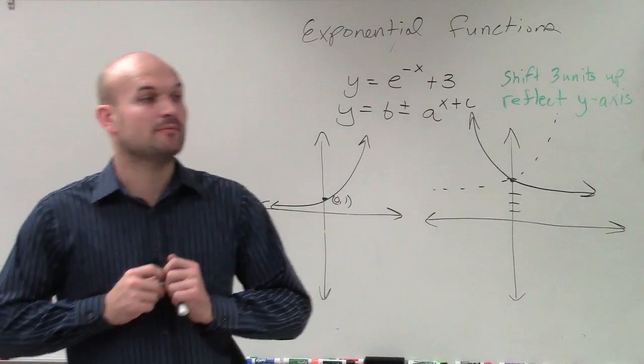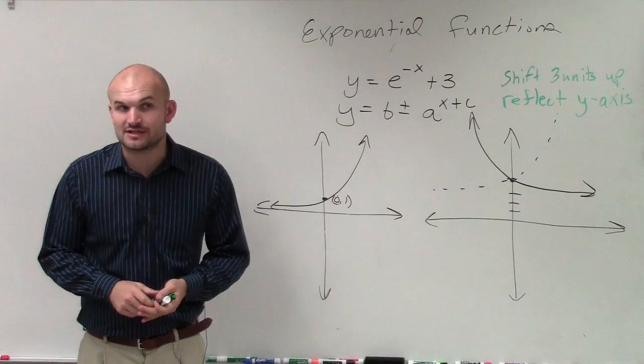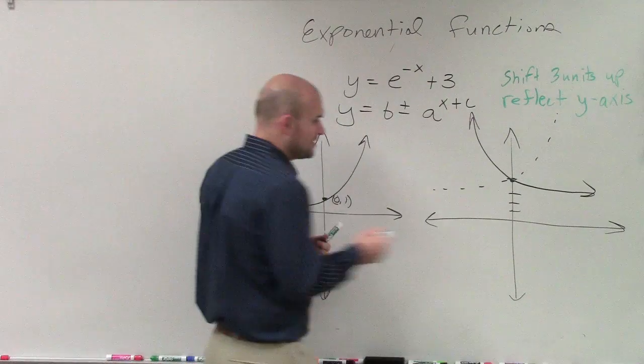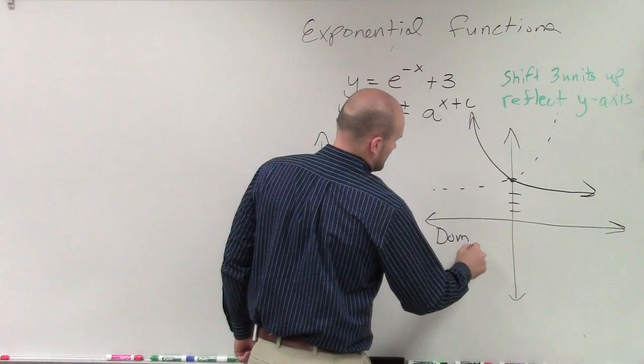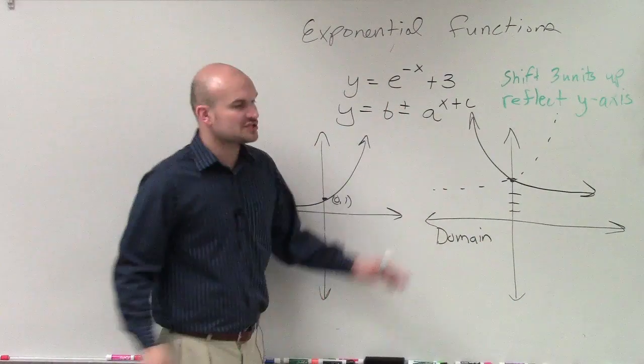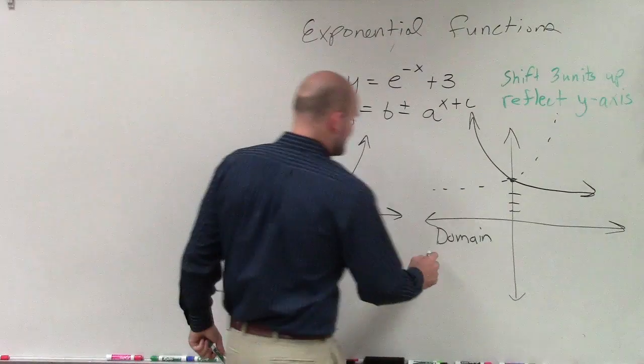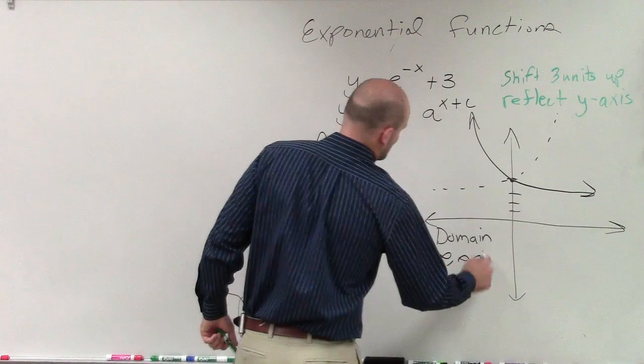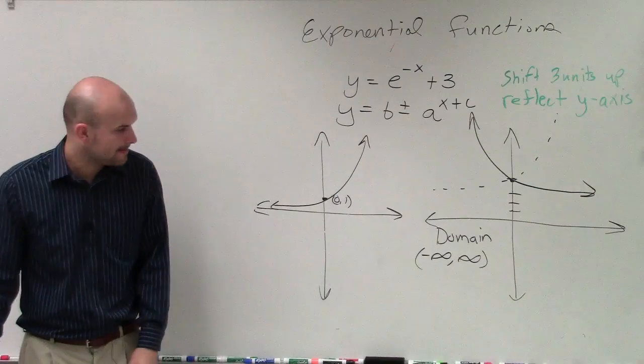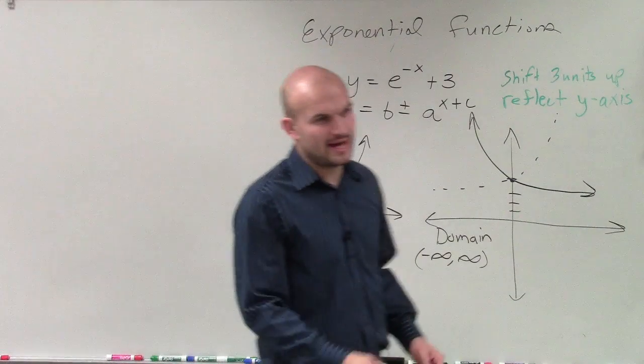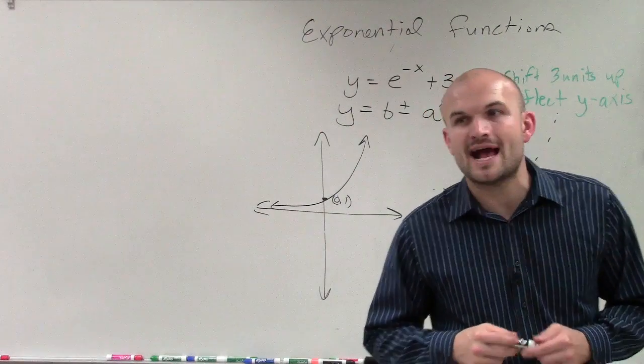Now to make this even more fun is let's go back and talk about the domain and range. The domain has not been affected because you can see this graph still is going to continue in the positive and still going to continue in the negative direction. So the domain is going to be negative infinity to infinity. But there's also an issue, though, that we had. And that issue is going to come up with our asymptote.